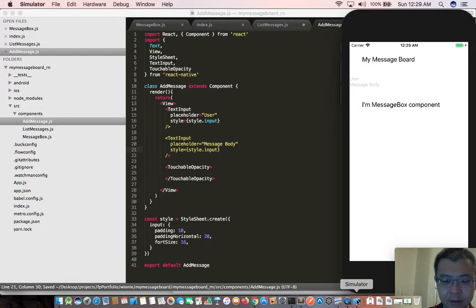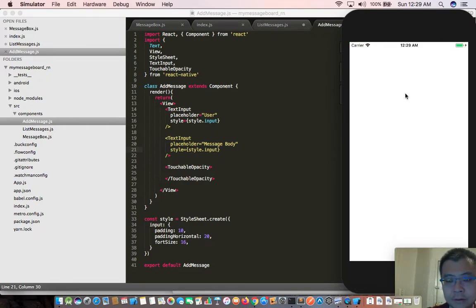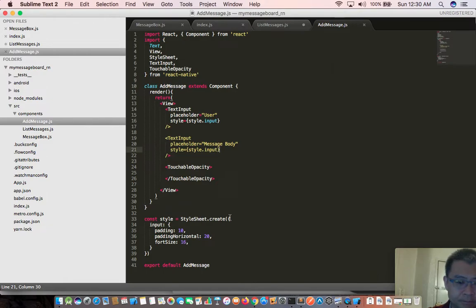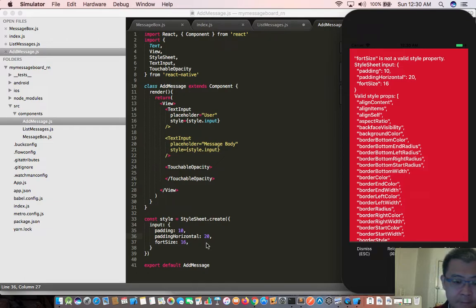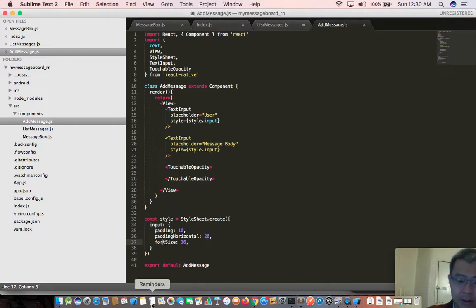Okay, let's refresh. Font size, padding horizontal, padding equals to 10, padding horizontal, font size. Sorry, typo.